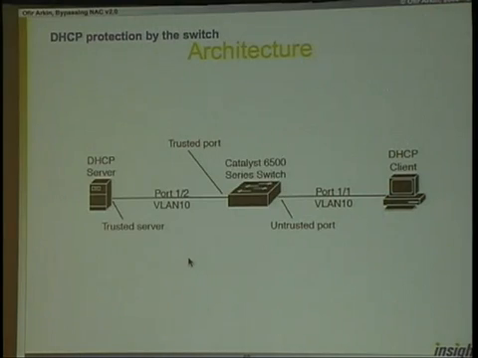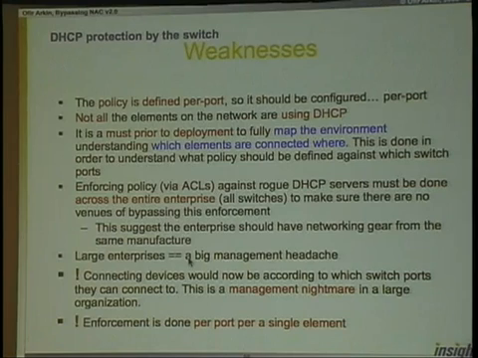Okay, one of the biggest problems here is that this is a policy per port. It means that all your ports need to be either statically configured or dynamically configured, and the solution needs to know which ports are mapped to be dynamic and which ports need to be static. Good luck doing that, especially if you're an organization whose users move all the time. That's a bad thing to have. Another thing is that the policy is defined per port. Not only does the port need to be static or dynamic and assigned in advance, the policy is defined per port per element. It means that you can't hook up more than one element to that particular port, and if you do, then this particular thing can't actually be used.